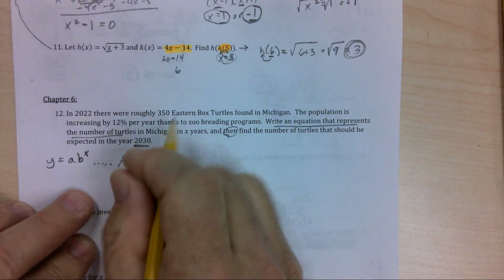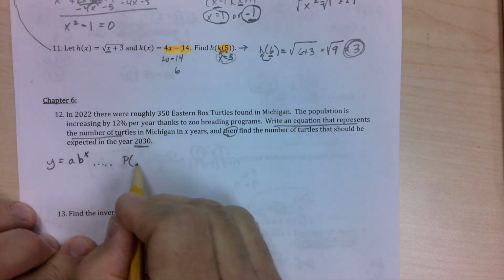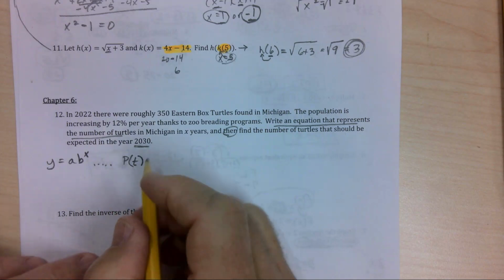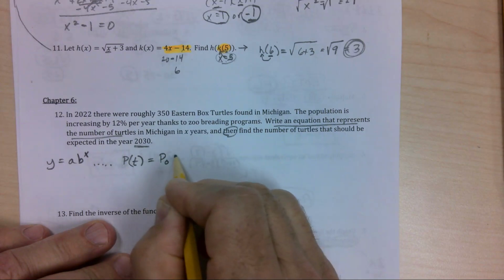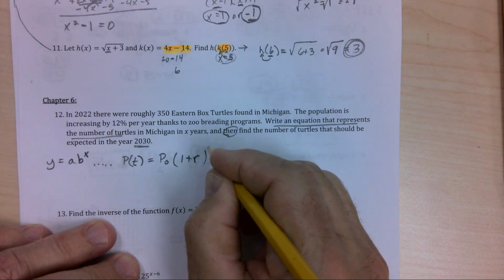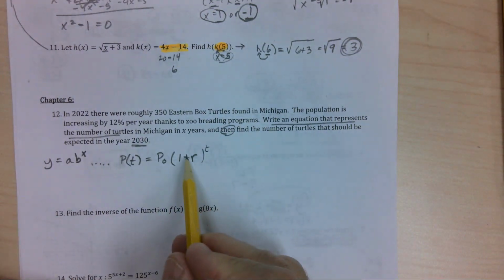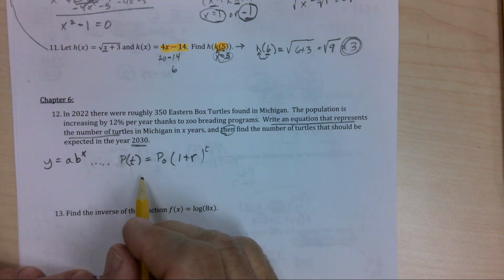there's different versions of this, but I think the one we use, population after time is equal to the initial amount times 1 plus rate to the t power. Now that doesn't need to be plus. If the population's going down, you just fix it. You make it a minus. So let's fill some things in here.